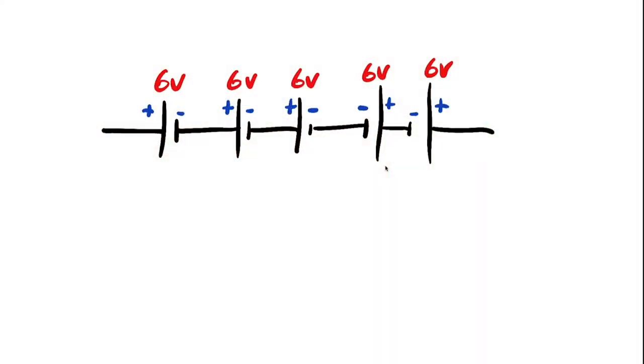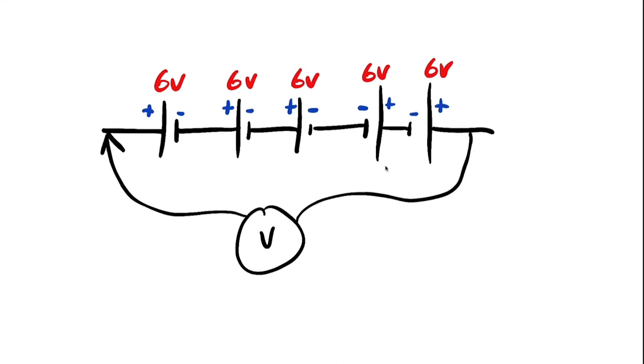Next up, let's say I want to read the voltmeter. I'm going to place a voltmeter, we'll make it easy right off the hop. Voltmeter, I'm going to read from this side to this side.